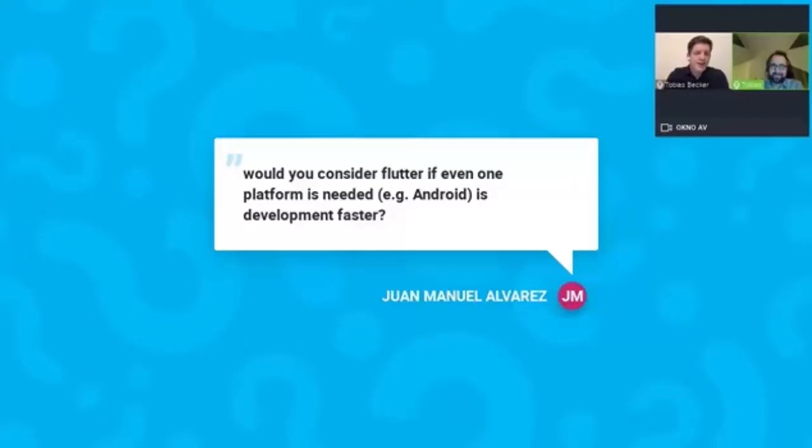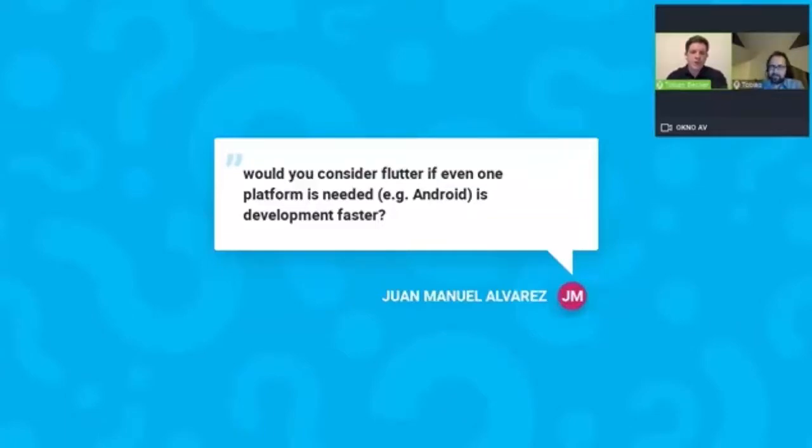Oh, that is, again, a very good question. And I start with my standard sentence, which is established now: it depends. It depends on what your team looks like. So if you have people that are strong in the Android platform, it might be the better way going with Android. If you don't have a team at all, I would say look for both specialties, look for Android developers and Flutter developers, and see which people you can get, if time is absolutely crucial for you.